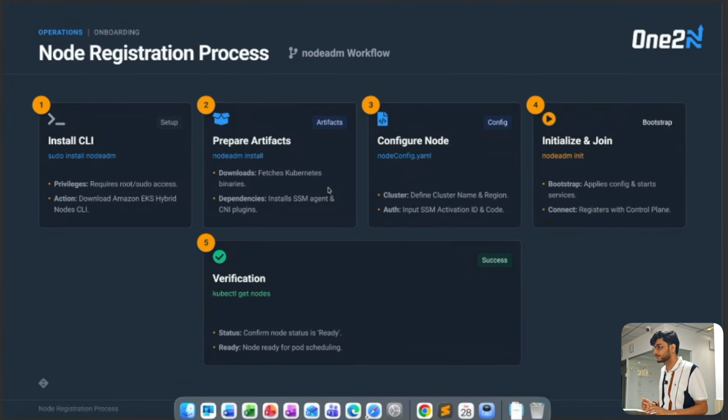And it also downloads SSM, because currently you don't have a connection between AWS and on-prem for authentication. So it downloads that, and in the next stage, when you configure the node config YAML, you mention an activation code and ID. This is sort of like when you have used AWS CLI, you configure credentials, right? It is similar to that. So you get an activation ID and activation code. You configure that in this YAML with the name of the cluster which you are using.